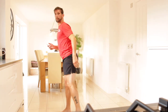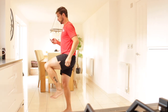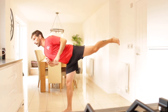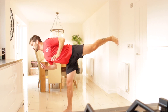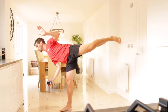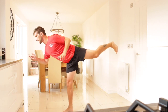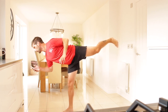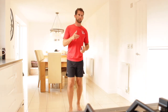Wait for it though, we've got to hold this out now. Got to hold the back kick out for 20 seconds. Okay, ready? Knee in poised position, drive back and extend and hold and focus. Focus your breathing, focus your balance with your ankle, be friends with your ankle, and keep that leg out. Keep it going, almost there, last 5 seconds. If you haven't dropped your leg yet, well done. 2, 1, and back in. It's not pleasant, that one.